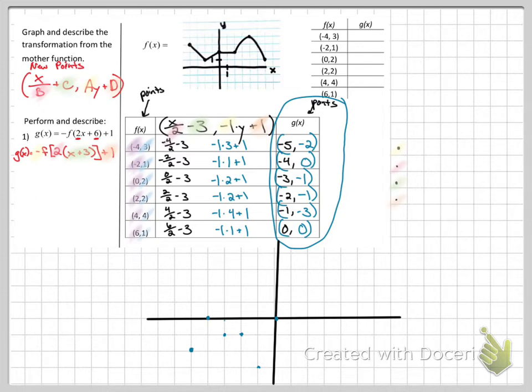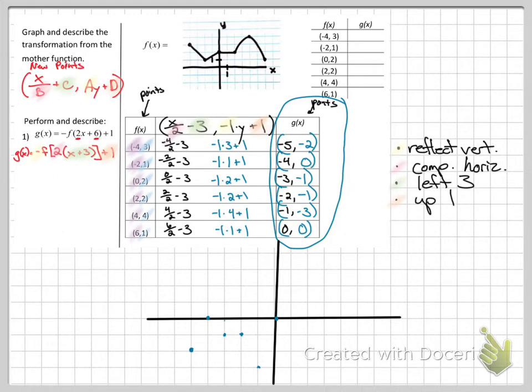So our A value, the yellow one, was negative. Negative A values reflect vertically. It's on the page. You're going to have to memorize it. Our B value was 2. 2 is bigger than 1, but it does the opposite of what you think. It compresses horizontally. I'm just going to simplify it: comp horizontally. You need the horizontally on there to be correct. B does horizontal stuff. The plus 3 is opposite. It moves it left 3. And the plus 1 stays the same, up 1.